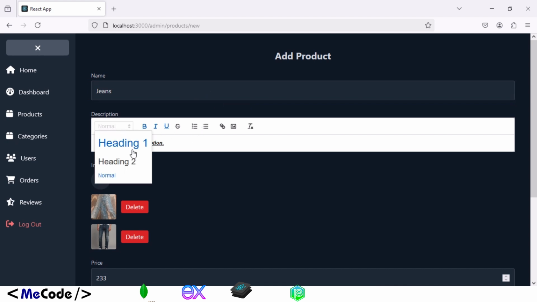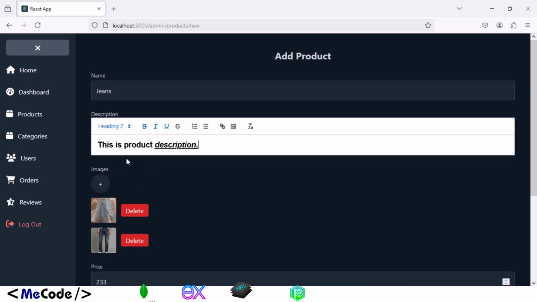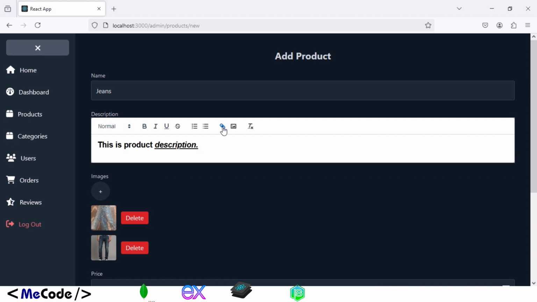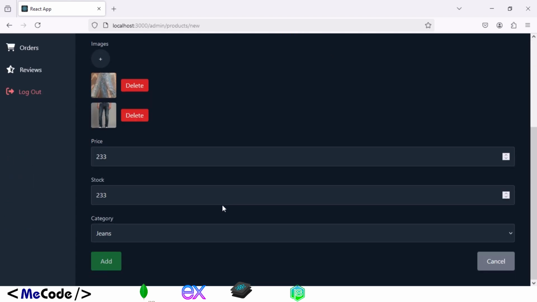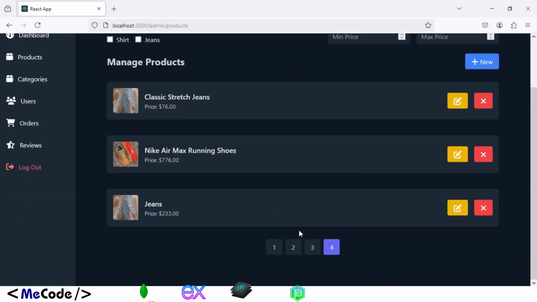We can change the font, we can change this heading, like the font size. Okay, and we can add image, we can add link. So now let's add the product, and you'll see it at last.